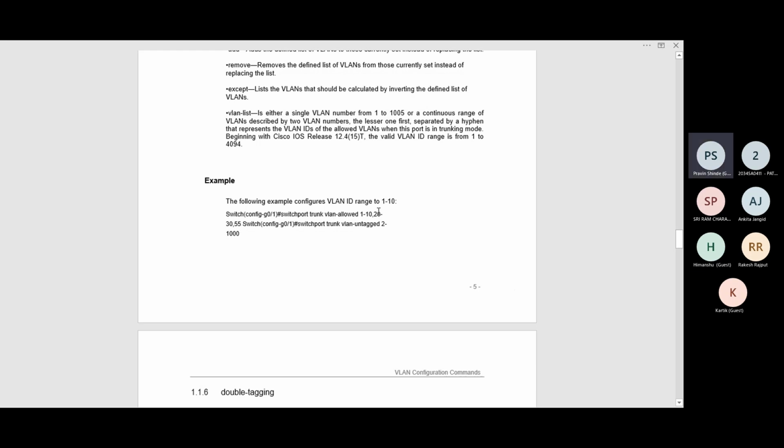Okay, this is a range command. This is a range. This is a group. After that, switchport trunk VLAN untag, okay, 2-1000. These are trunk VLANs or these are untagged.